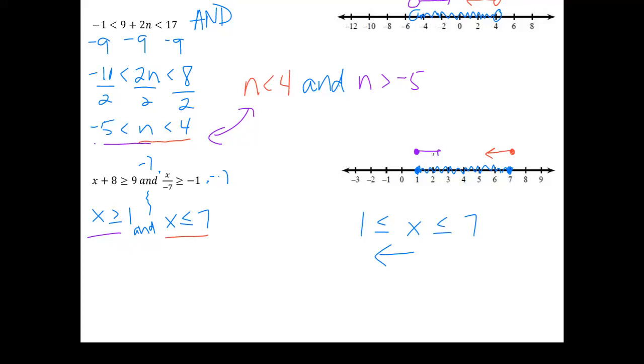Okay? So here again, these are the traditional ands and ors, meaning traditionally or goes out, and traditionally and goes in. That's not to say that you might not see something crazy where, maybe you're looking at a number line and both inequalities are shading the same way. That can happen as well. The key to remember is that and is the overlap or the intersection, whereas or, anything goes. As long as it's a solution to one or the other, we can shade it.